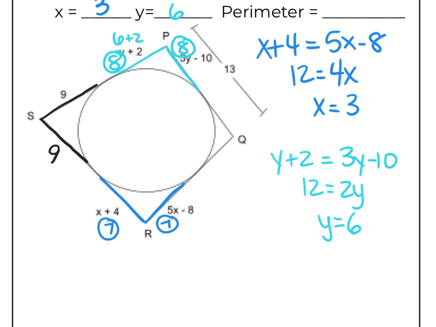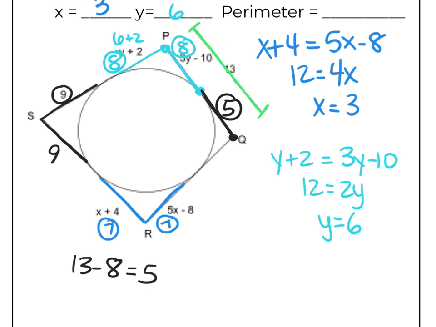Okay. Now I got to think back a little bit here. I think we did this in like the first unit. If this whole side is 13, we have from here to here is 8. So what does this have to be? Or how can we find that? 13 minus 8, which is what? 5.